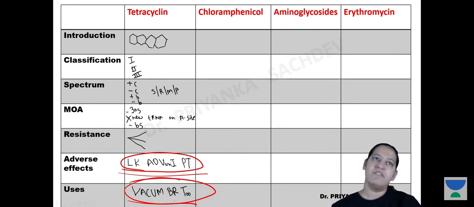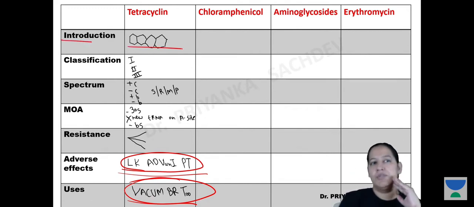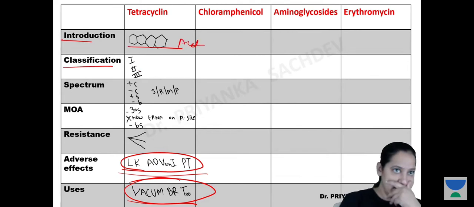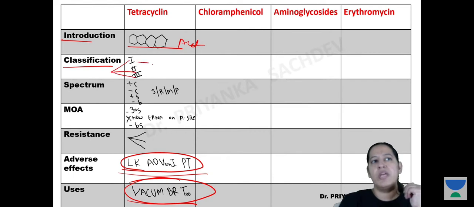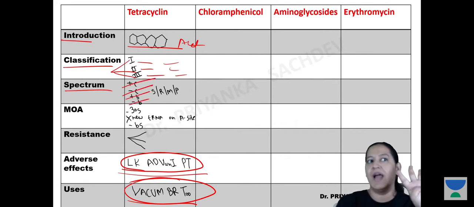So I'm done with the first chapter. I would like to launch polls here. Give me a thumbs up. Just revise it. Tetracycline is known as tetracycline because it contains 4 rings and it is obtained from actinomycetes. Classification: there are 3 groups of tetracycline. You know the drugs inside them. Spectrum: it is a broad spectrum. Gram positive cocci, gram negative cocci, gram positive bacilli, gram negative bacilli, spirochetes, rickettsia, mycoplasma, protozoa, everything.